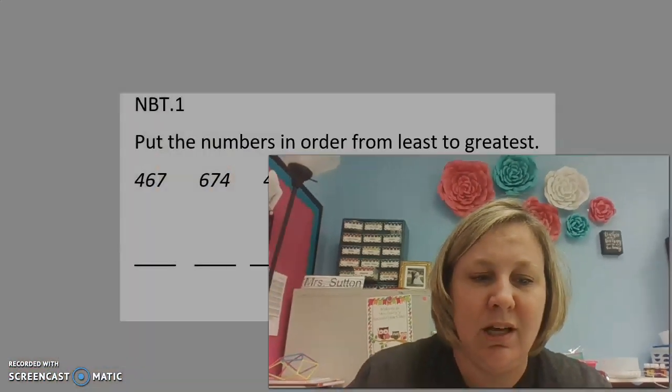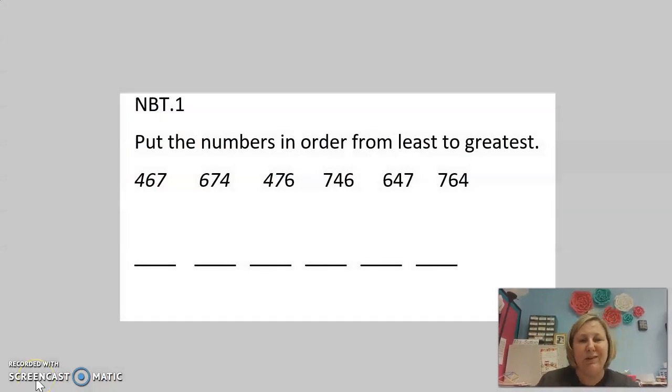So today, boys and girls, we are going to still continue comparing numbers. The past 2 days we've been doing it with a greater than, less than, and equal sign, but today we want to order the numbers from least to greatest. So let's get started. Just like when we use the greater than, less than, and equal sign, we always looked at the number in the hundreds place. So since the directions say put the numbers in order from least to greatest, we want to find the one that is the least of the hundreds.